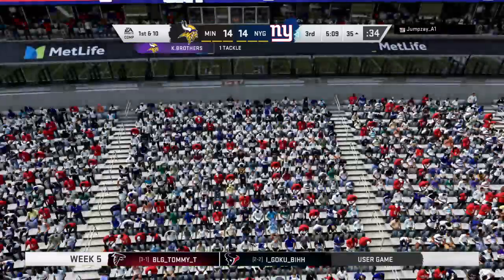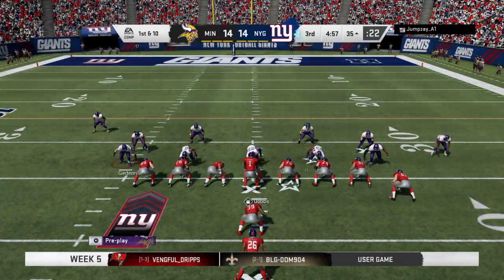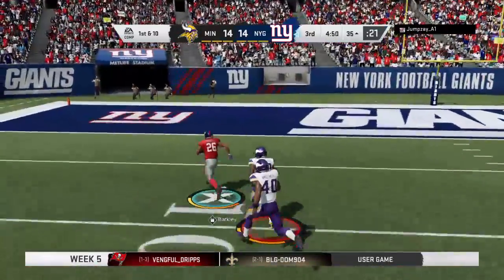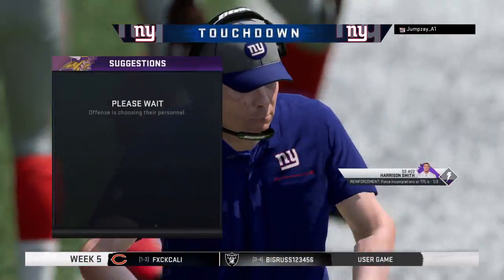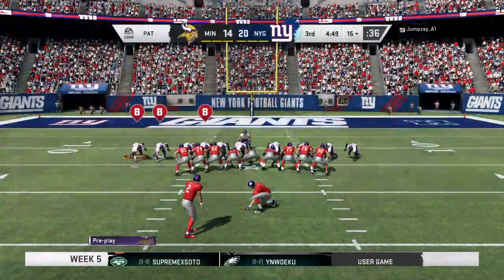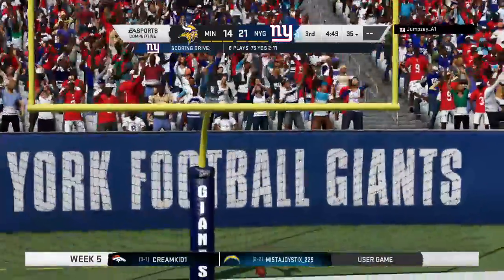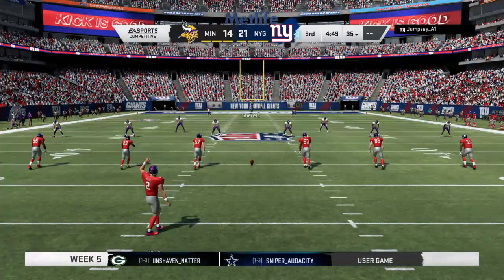Running lanes were at a premium in the first half, but he's able to find some room there, and he's hoping that that's a precursor of a big second half. They keep it with Barkley on 1st down. He's got a 1st down and much more inside the 20. And he will take it on in for a Giant touchdown. Saquon Barkley, his 4th touchdown on the year, as his guys are able to regain the lead. PAT up and good by Rosas. And the lead is now 21-14.